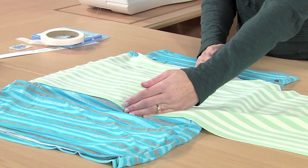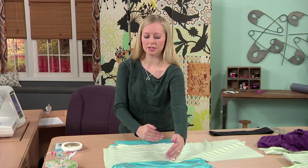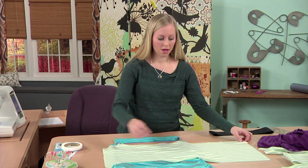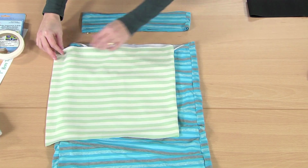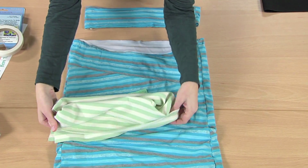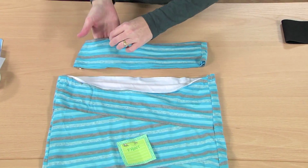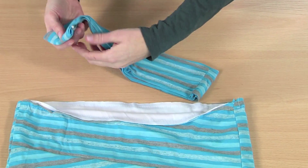I made this one really thick because I'm going to turn it into a maternity skirt, and that will be a nice panel to pull up over my body. This one is much skinnier. So now we're ready to sew right sides together at 1/2 an inch seam allowance. Once those are connected, then you're going to fold the band down on itself, and it will look like this. You'll have both of your raw edges on one side and a fold on the other side.